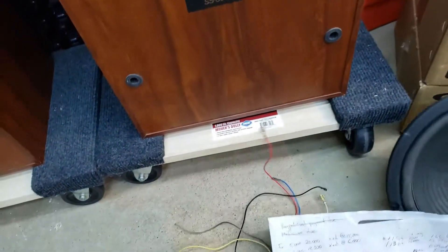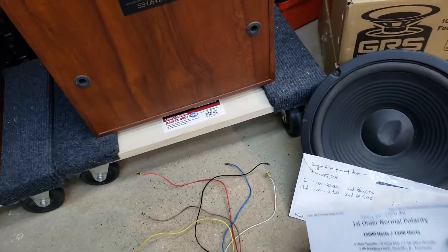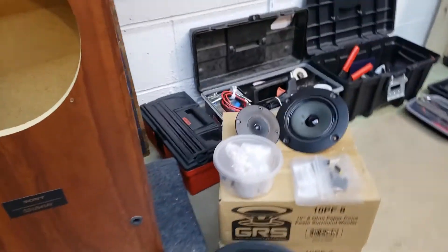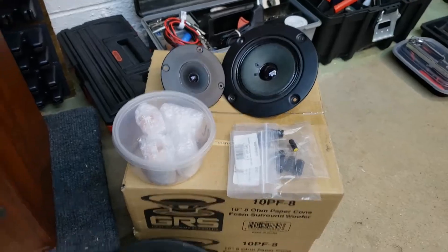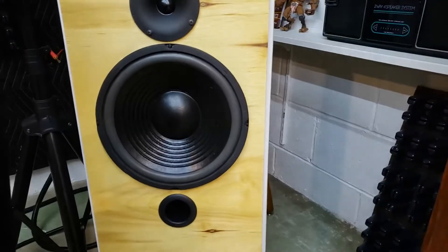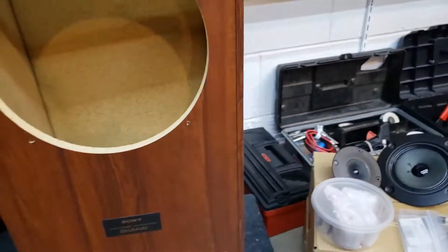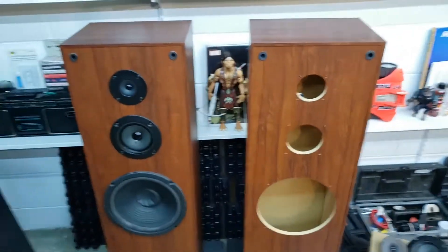I did some recalculations. I'm going to do a basic first-order three-way crossover — the woofer and mid crossing over at 1,500 Hz and the mid to tweeter at 12,000 Hz, to bring that tweeter down more. I might even put a Zobel on the woofer. The old mid and tweeter are good; the old woofer is no good. There are two new woofers — the same woofers going into both. They were chosen because they look a lot alike, except those are better. This is a sneak peek of the next speaker project.